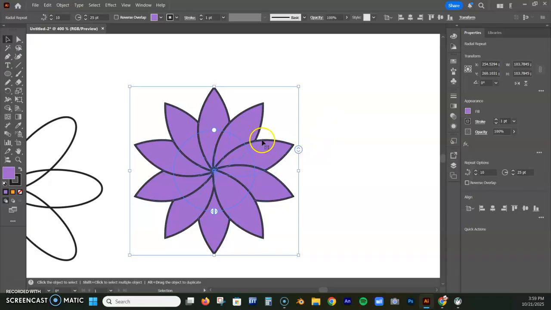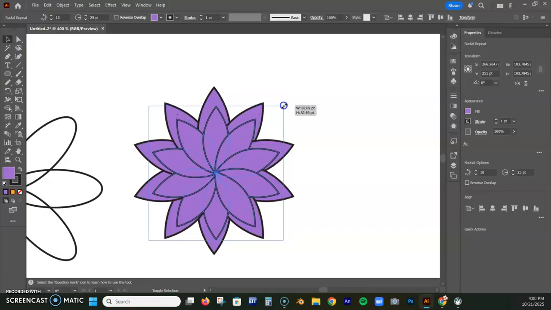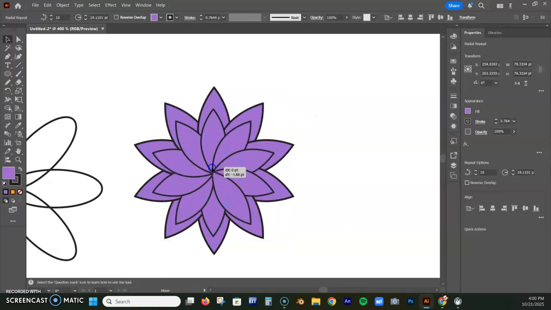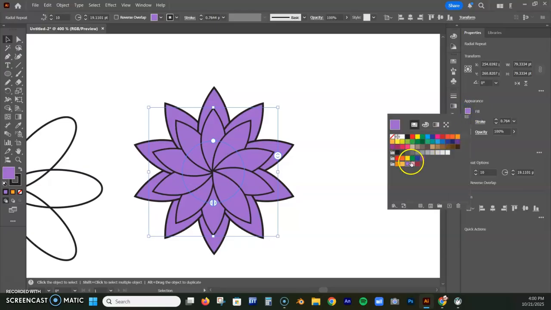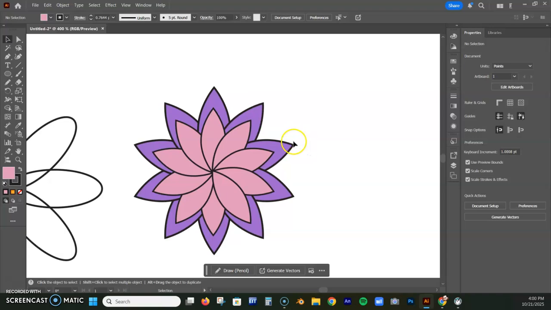of this. So let's say I take this whole flower that I had right here, just to build up a little complexity. Let's copy it, let's paste it, and I could take this next flower, I could throw that right in over top, and then I could change the color of this one and maybe make it this lighter pink value right there. And so now I've taken one simple petal and added a fill color to it, did the radial repeat, and then just kind of created a slightly more complex flower based on that.